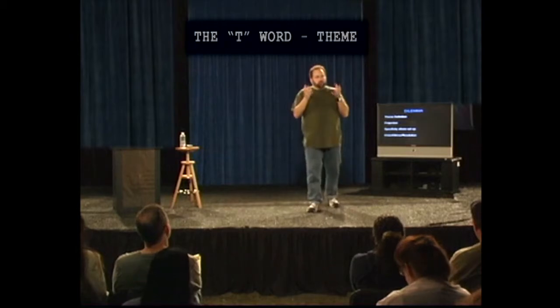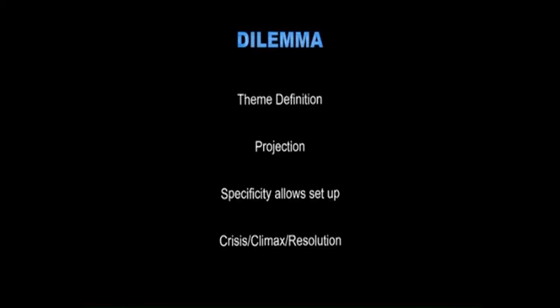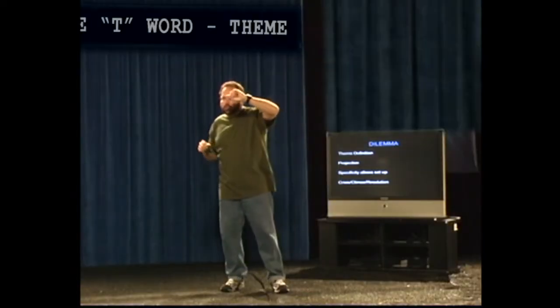If you want to get more specific about how theme is created in that final dilemma, there are some tools: crisis, climax, resolution. The character builds up to a choice — the dilemma. The climax is the moment things change; he makes the choice. The resolution is the aftermath. You have a chance to play God here because you're saying: if you choose this, this is what happens. In Unforgiven, Eastwood reverses it — I want to kill the bad guy, I choose to kill him, but the resolution is life still kind of sucks. That thematic idea: killing doesn't really do anything, you can't solve anything by killing. It's the crisis, the choice, and the resolution where you play God — what happens when that person makes that choice.